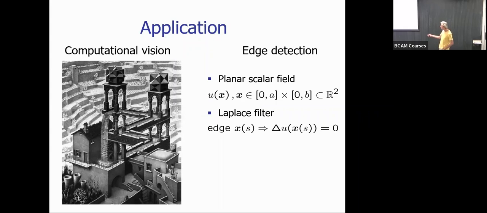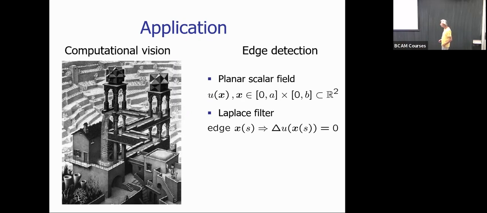And for grayscale pictures like this famous lithography of M.C. Escher, there are very well-established algorithms for that. One of them is the Canny algorithm, for example. Another one would go as follows. For such a grayscale picture, we can describe this picture simply by a scalar field, so a quantity, a real number, assigned to all the points in the plane. We assume that the image has a rectangular form corresponding to an interval 0 to a times 0 to b. So it's a planar or two-dimensional scalar field.